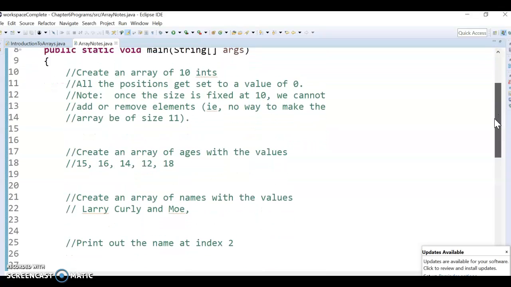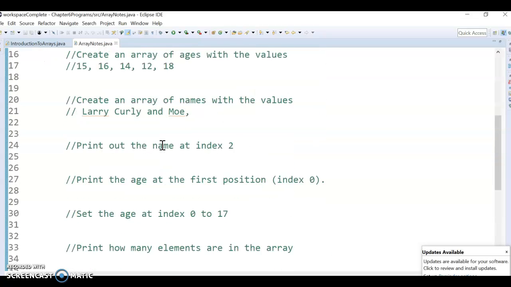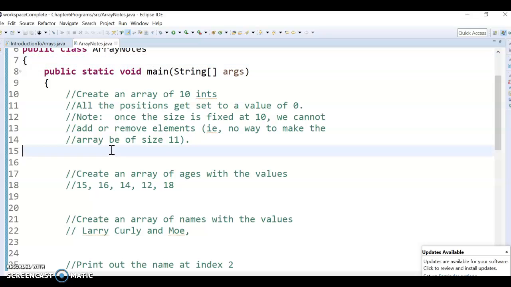So the first 3 are on creating arrays, and there's a few different ways to do it. You can have it default where it's just all zeros, and then these 2 are where you actually fill it with initial values. So I'm going to have you pause and try. You can do this however you want. You can pause it and try all of this first. If you get stuck, you can watch the video. You can do it in parts, but basically that's what we're going to be doing, coding this. So at least try these first 3 here and then unpause the video to check the answers.